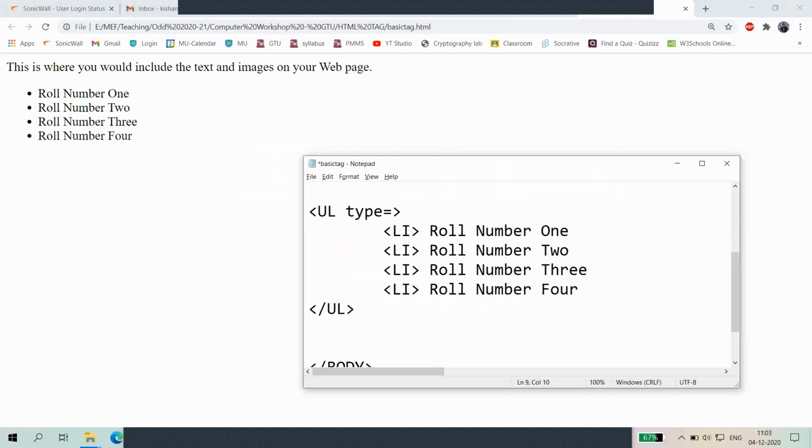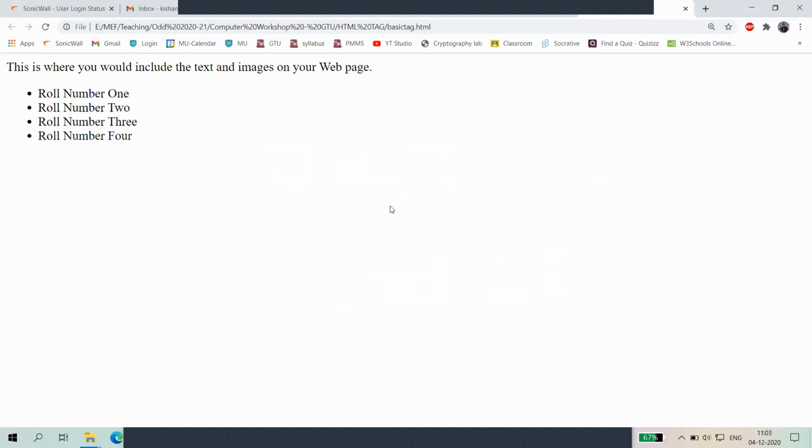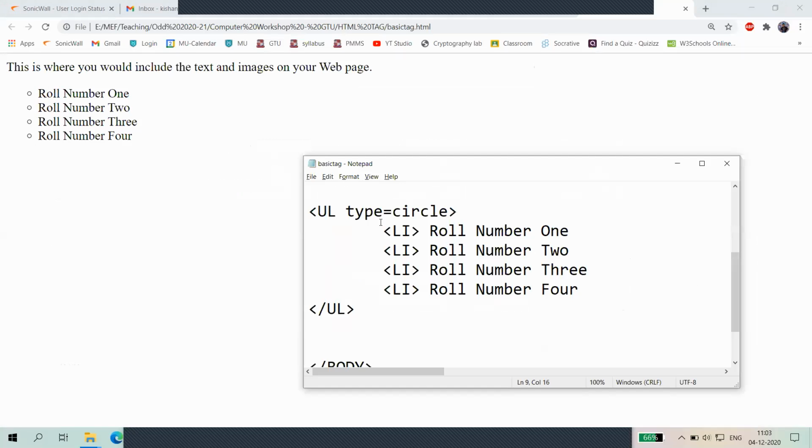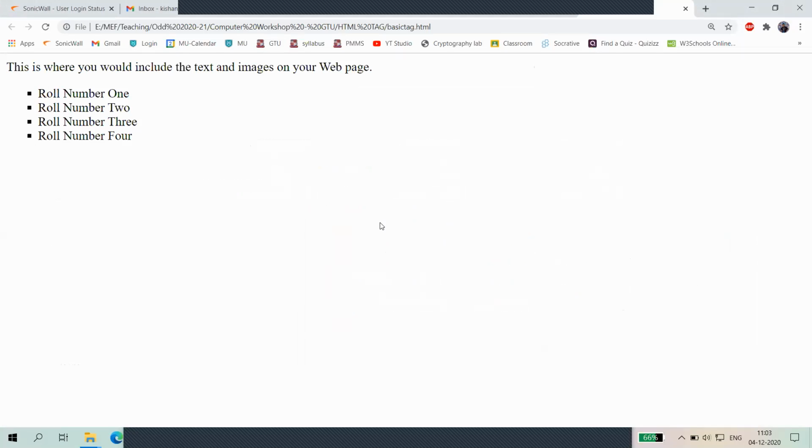Let's type equal to circle. Now you can see it represents a circle. The same way I go for square, and you can see it represents a square.